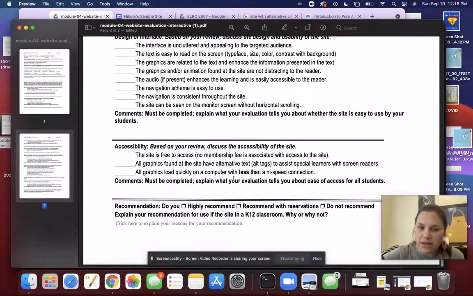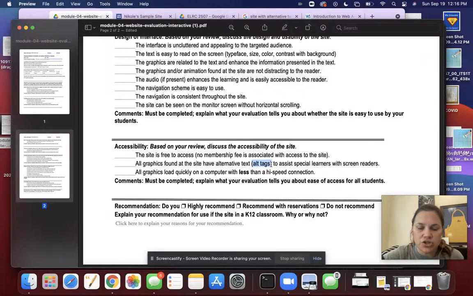Okay, accessibility is probably the trickiest, and I'm going to show you some of this when we upload this assignment, what they mean by accessibility. But the first thing is, is the site free to access, which is super important. And then, do all the graphics found on this site have alternative text? And I'm going to show you what this means whenever we get there.